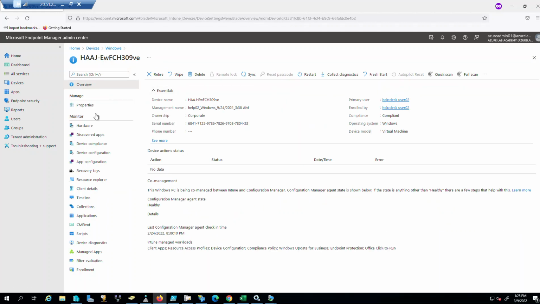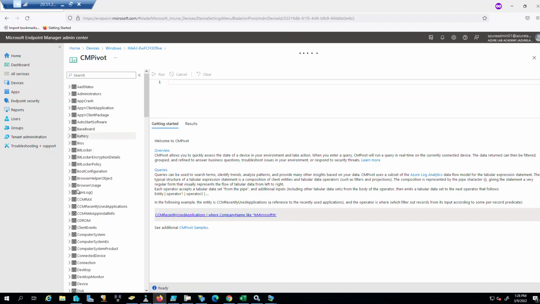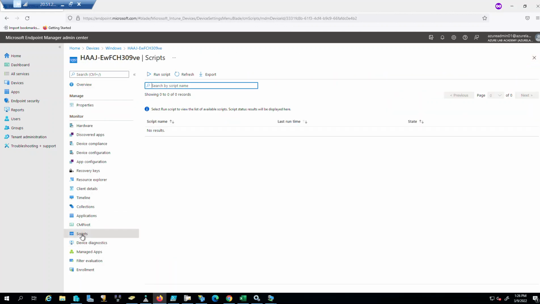If I click on this device here, these are the workloads when you enable cloud attach. For example, CM pivot, you should be able to manage some of these queries here on the Intune portal. If you have SCCM scripts deployed to the device, you can deploy and run those scripts here.